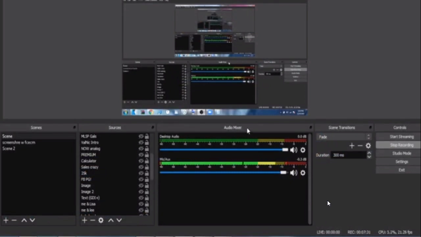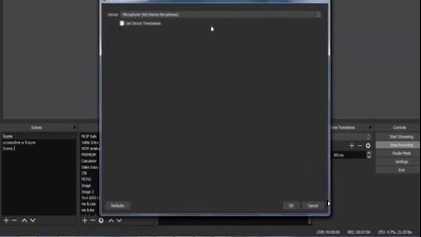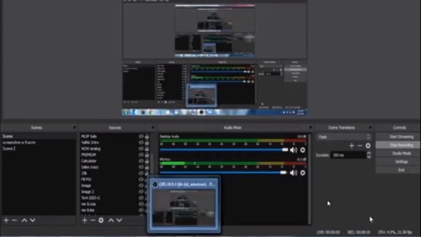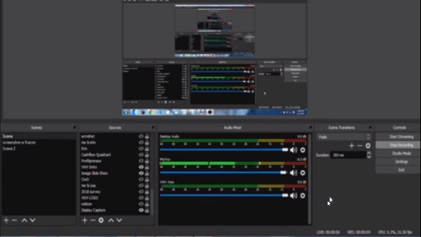Now, when it comes to your audio, you do want to make sure that your mic is on. There have been many a times that I have forgotten to check and make sure that my mic is on. So in my particular webcam, of course, it comes with the built-in mic, but I prefer to use my Blue Yeti mic. So I have to make sure that I click the gear, I go into properties, and I make sure that it's my Yeti that is on so that I get the absolute best quality. And then of course that the audio is not playing at all so that I don't get an echo. All right, so that's basically all of the settings that you'll need to focus on right now.